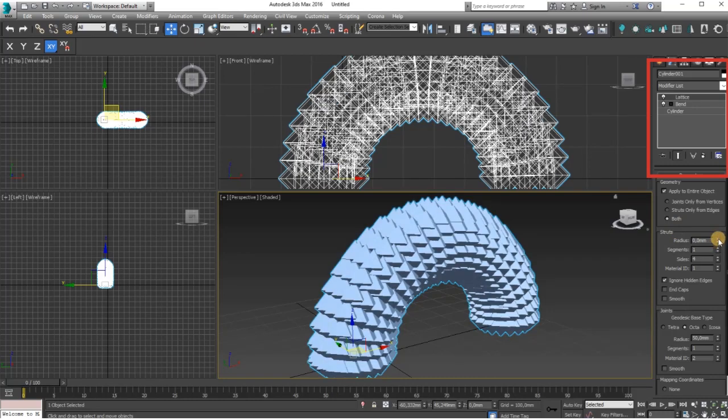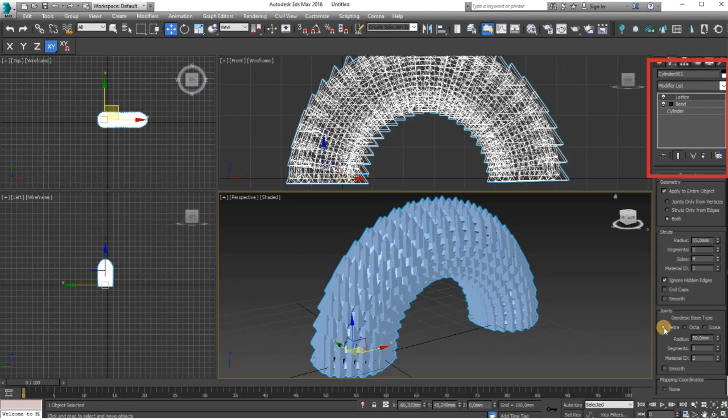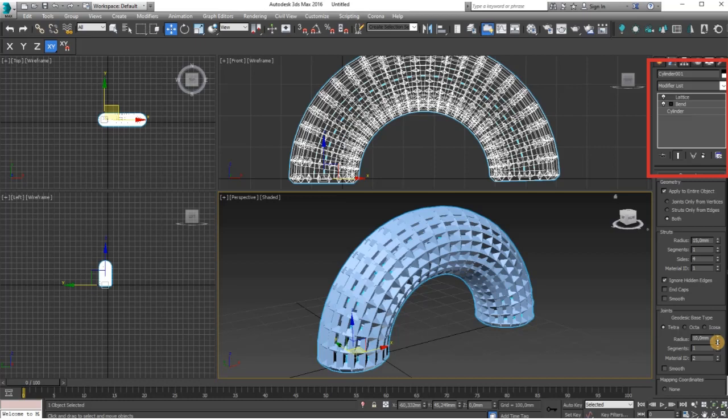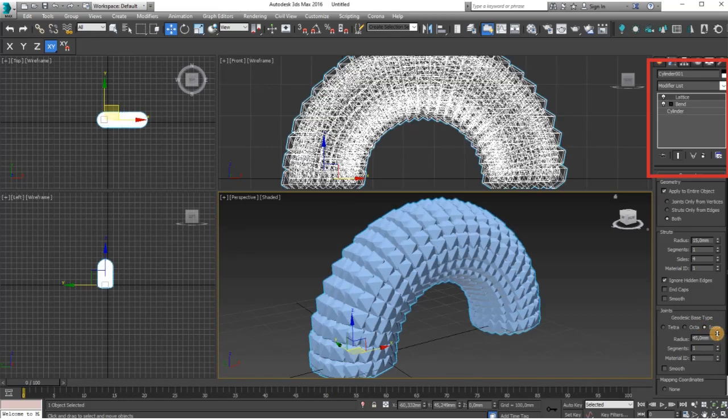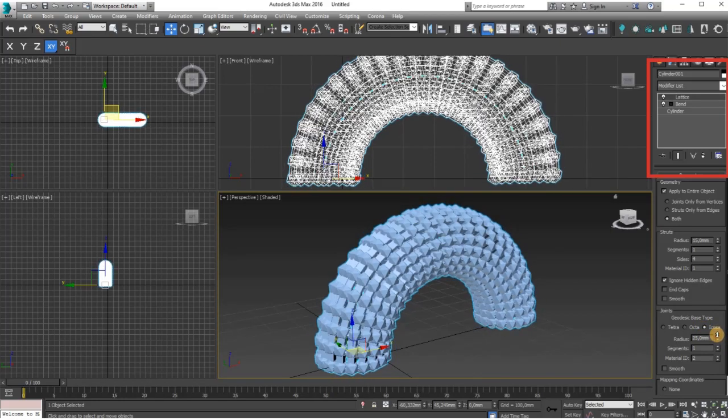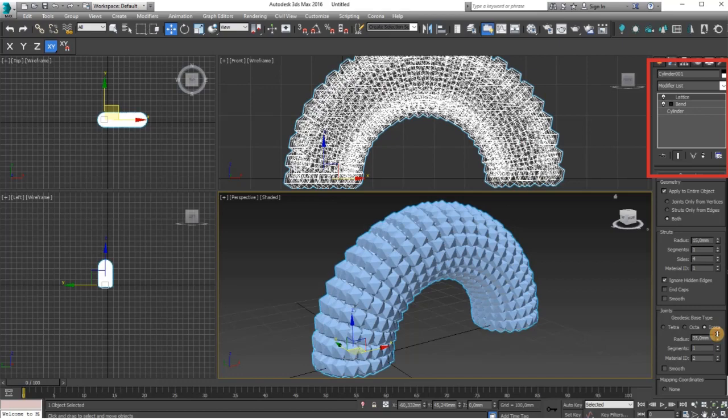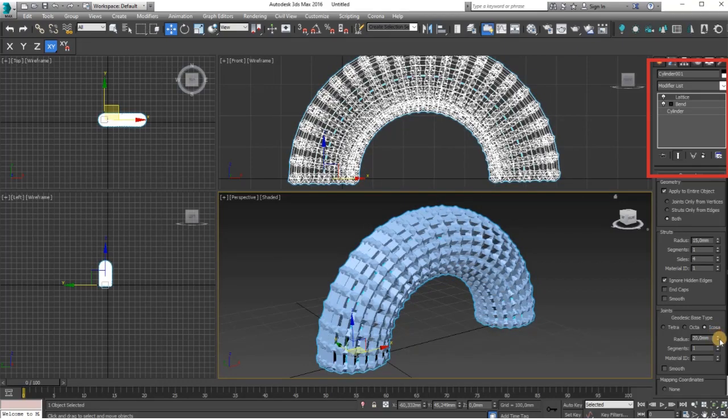You can use the stack in one of the following ways. Find a particular object and adjust its parameters using rollouts. Change the order of modifiers. Deactivate the effect of a modifier in the stack, viewport, or both. Select a component, such as the gizmo or center of a modifier, and delete modifiers.